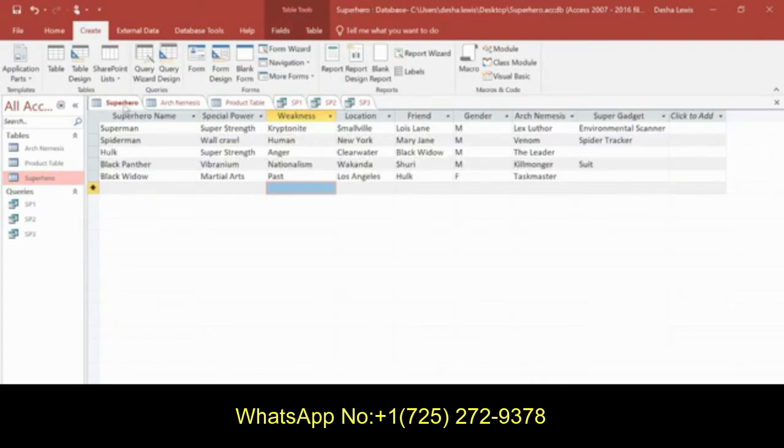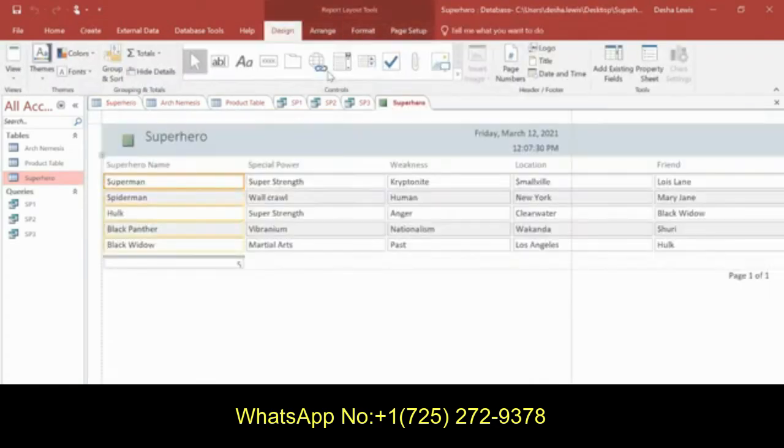So we're just going to choose the report button, and it automatically includes all the fields from this particular table, and then we can easily print out the information from this report. So it gives us all of our field names neatly, and we can just print it out.